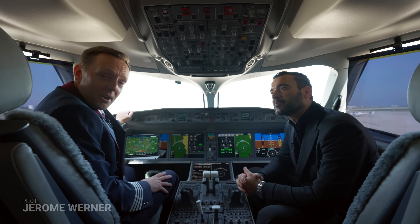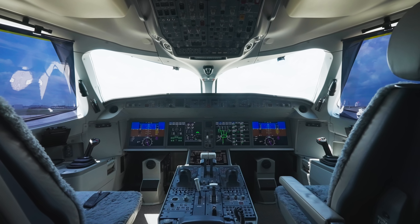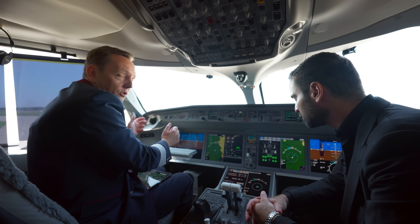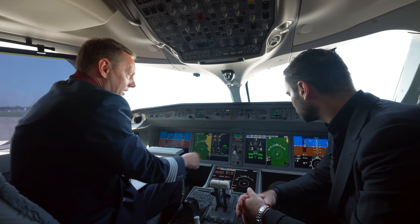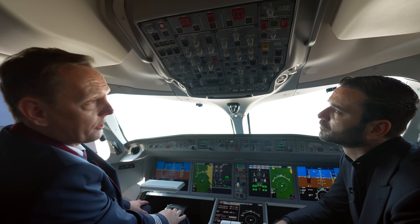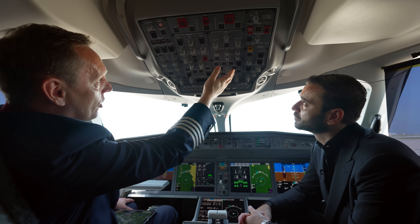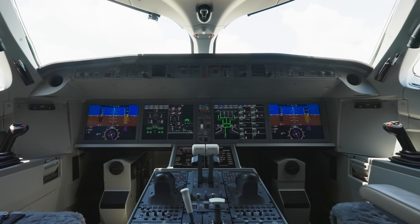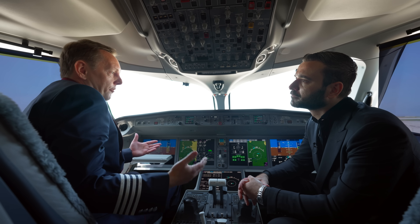This is the latest technology — a highly computerized flight deck. We have six screens; two are mainly used for primary flying, whether manually or on automation. We have navigation, systems, and communications screens, plus an overhead panel where we can select all the aircraft systems — electrical, fuel, hydraulic, air conditioning, temperature, and the anti-ice system for the wings and engines. Behind all this is a lot of computers, providing automation that makes our lives easier and makes the flight safer.